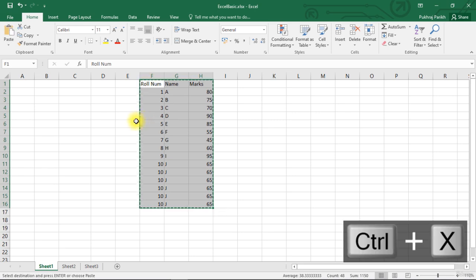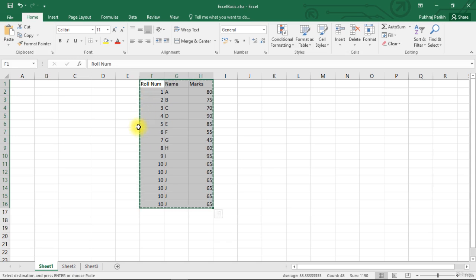Also note that if you have cut the selected area by mistake, that is, you selected the entire table and you have hit Ctrl X, but you do not want to cut this part, you do not want to move it to any other location, but you can see that this area is ready to be transferred because there is a dotted border around it. To clear the selection, that is to cancel our cut operation, you just need to press the Escape key and that will cancel the cut operation. The entire table is still selected, only the cut operation is cancelled.